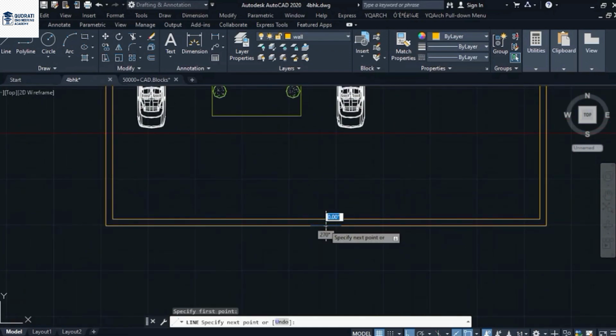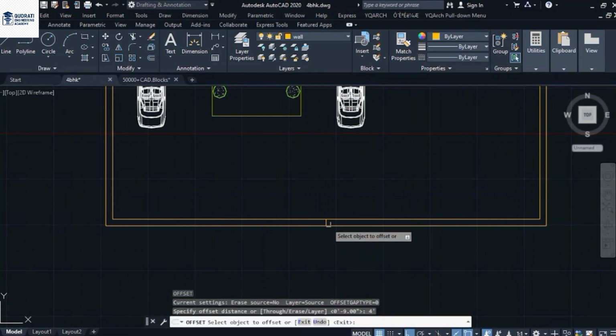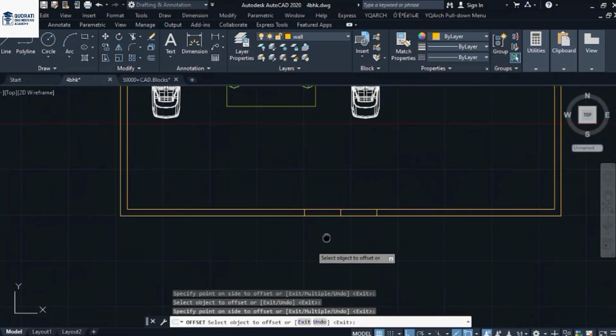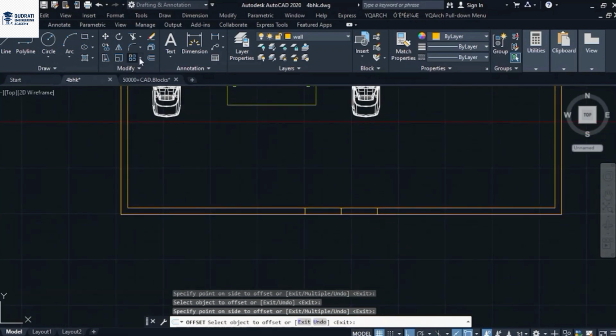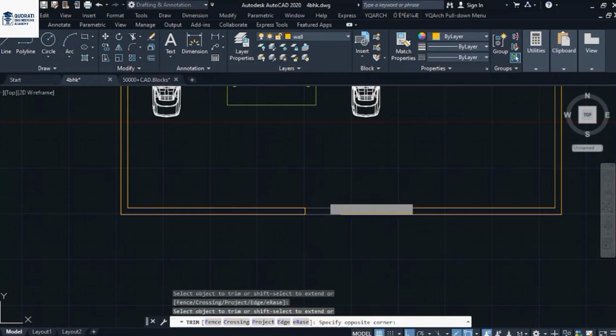Just click the middle one, then offset. Then after offsetting, trim. So offset and trim are the most useful and functional commands in AutoCAD. So try to be very professional at these two commands.